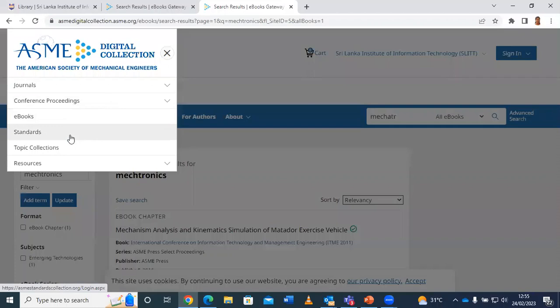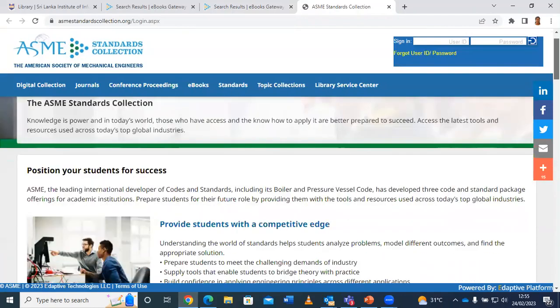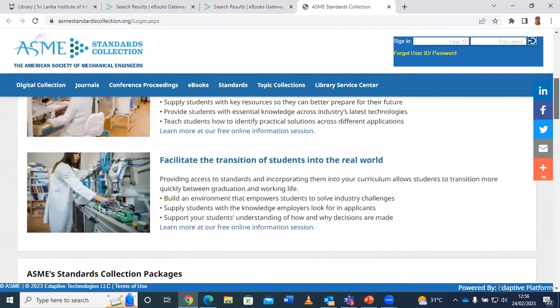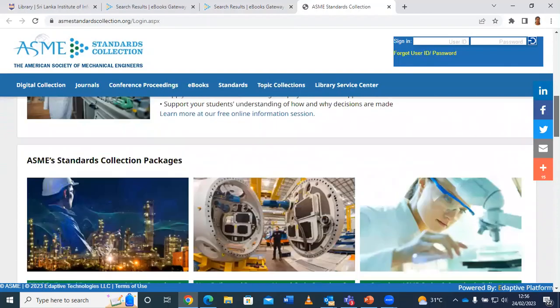Then there are standards. You know that when you are doing your engineering work, there are standards you have to follow. Your teacher will recommend standards. Through the ASME, we have limited access to ASME standards.